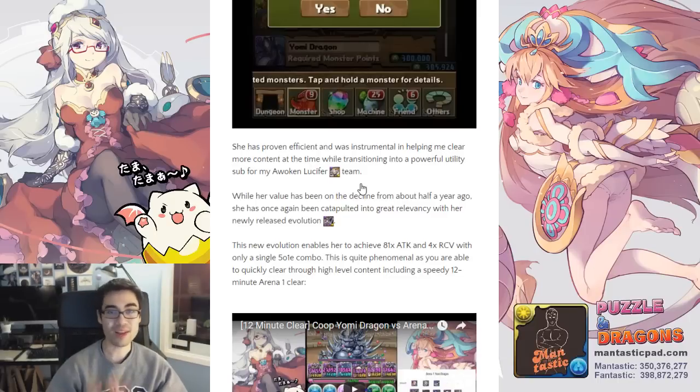She could clear content quickly and efficiently, and later she transitioned into a wonderful Awoken Lucifer sub, where pretty much any dark team can benefit from her because she has bind immunity, recover bind, and a relatively helpful active skill. She has waxed and waned over time, and with her new evolution she's been propelled significantly higher, because not only can she quickly clear and farm content, she can also tackle endgame dungeons with some ease, since she only needs to match one combo of 5 Dark Orbs and you tend to deal more than enough damage to sweep most floors.